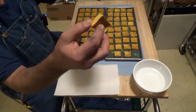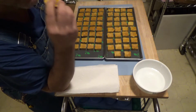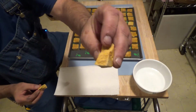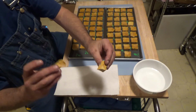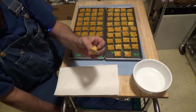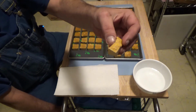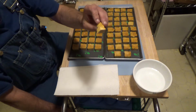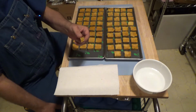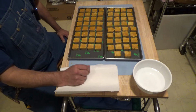Okay. So, there they are. Let's see if we can break one. No, I can't break it. The inside of that is very airy. And it tastes good. Tastes like pumpkin pie. But they have a thick cookie texture to them. Not too hard. I can break it. Did you see that? So I'd be happy with those in that dried state.